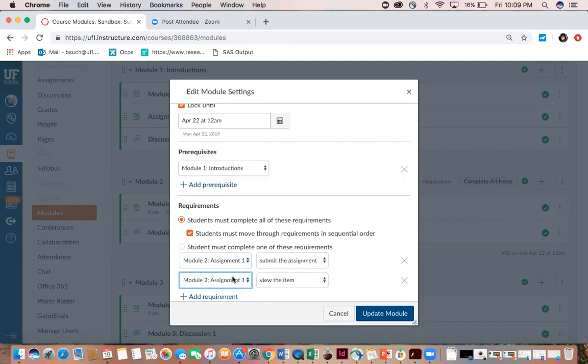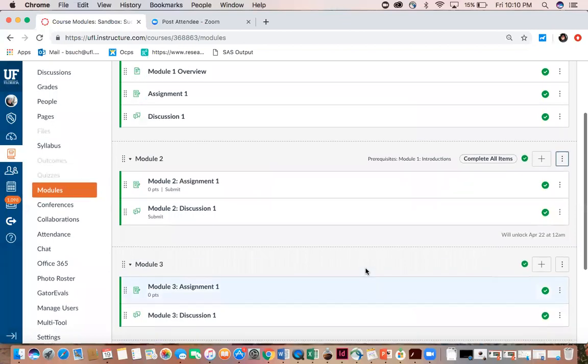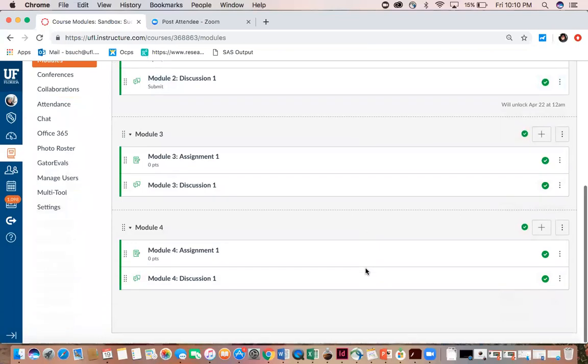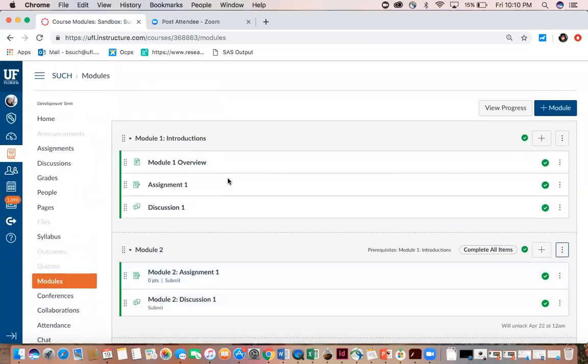We want them to go to discussions and then at least contribute to the page, or excuse me, submit the assignment and then update the module. So in this case, we've set up these parameters, and then in the quiz you can actually type in how much you want them to score. Okay, so pretty good. We're doing really well and getting our content in. So you just go ahead and use your course map, your blueprint, get your content in.